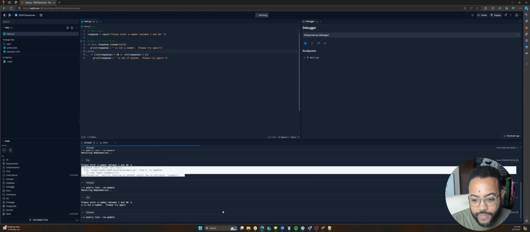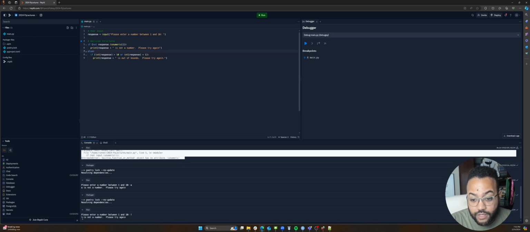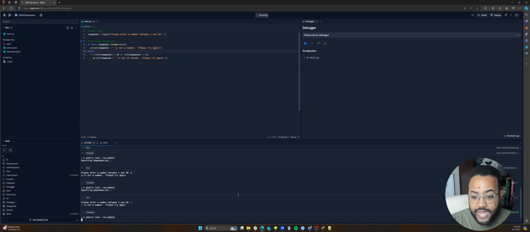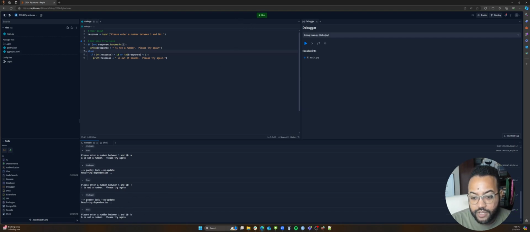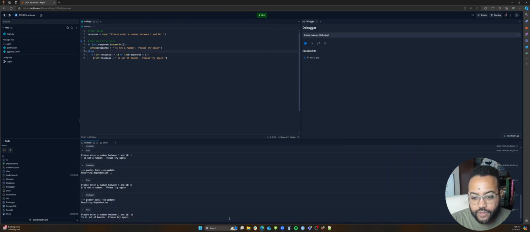So if I press run, and let's do it from the top to the bottom again. Let's do A one more time, or we'll do a symbol this time to show you that it's not just letters. You can also catch symbols with is numeric. Exclamation point or bang sign is not a number. Please try again. Good. Now let's try an alphabet. These are the 3 use cases I don't want. The first one is symbols. The second one's an alphabet or a letter, B. Enter. B is not a number. Please try again. Great. It was the right use case. Let's run this. Now let's try a number that's not between 1 and 10. 15. 15 is out of bounds. Please try again. This worked.